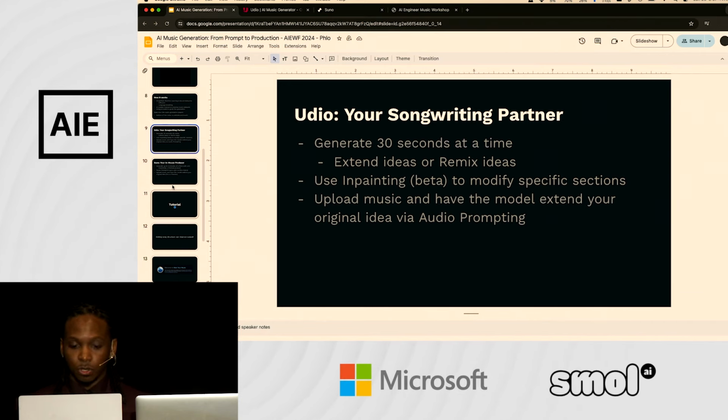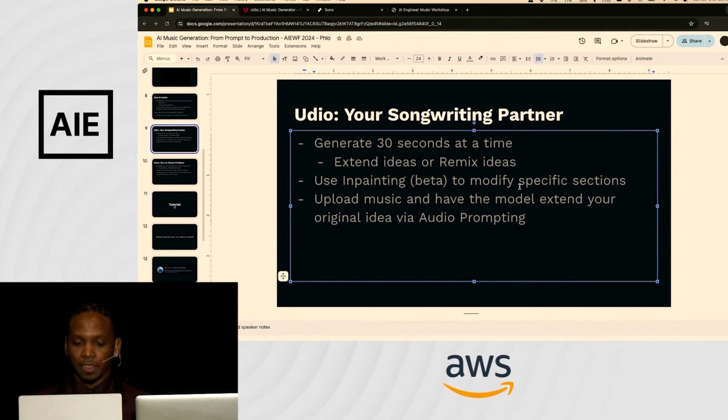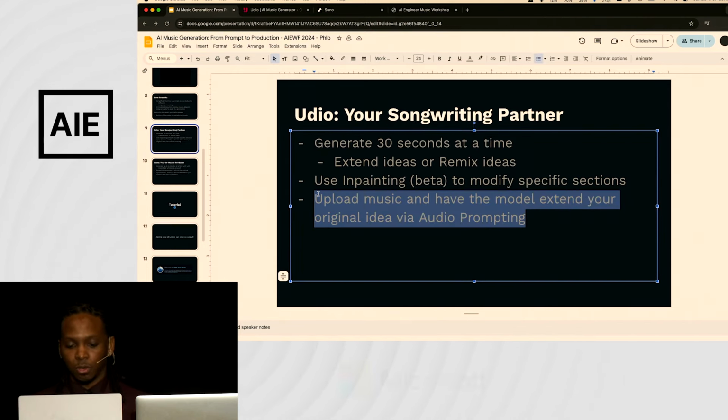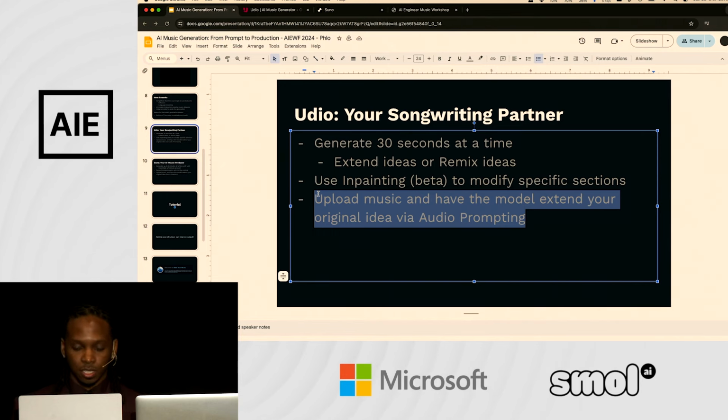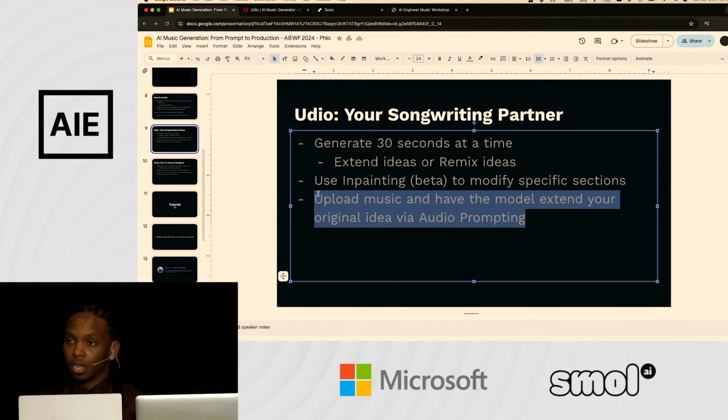But you can also use in-painting to modify specific sections of a song, like if you want to tweak one or two little things. And now they have this feature within Udio where you can do audio-to-audio, which allows you to upload music. So if you're an artist and you've written a song before, or spoken word or anything, I would urge you to take one of your creations, especially if you've recorded it. Take the tempo, the key the song is in, and your lyrics, and put it into Udio and see what comes out the other end. It's blown my mind a couple of times.